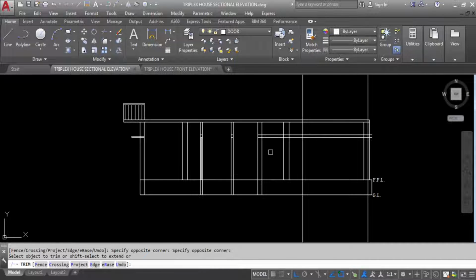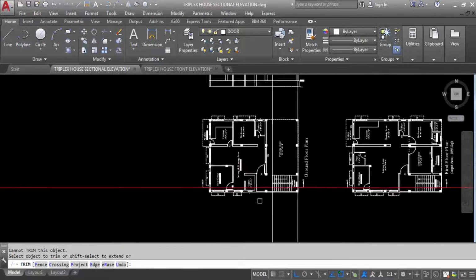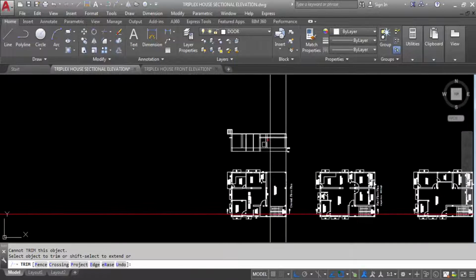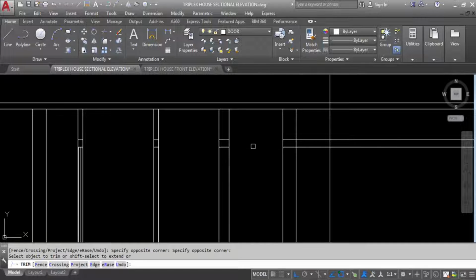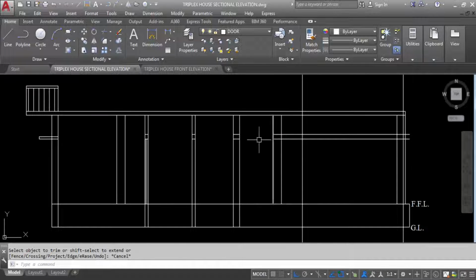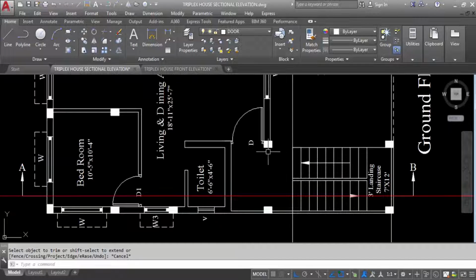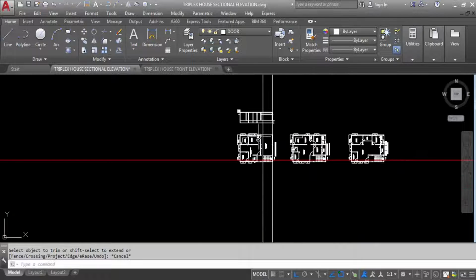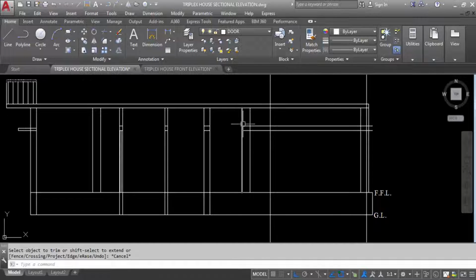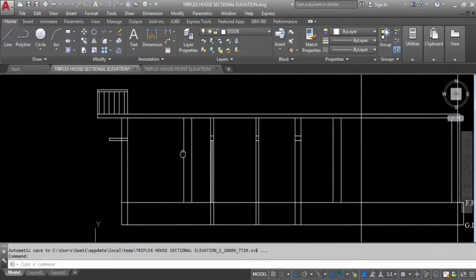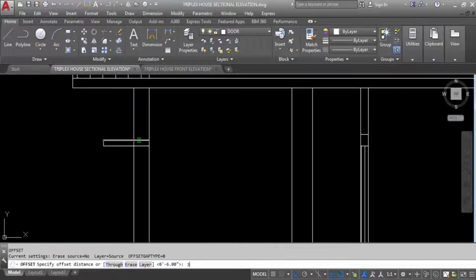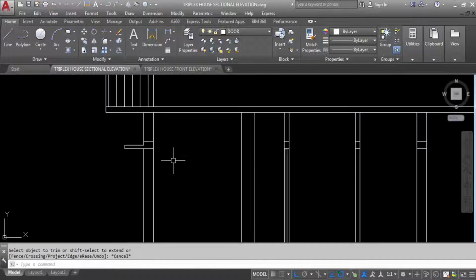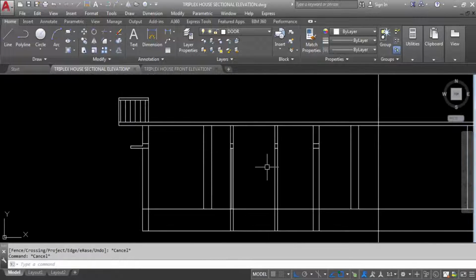Here also the section line is passing through this wall, so here also we can see it. But here we cannot see the lintel beam because we can see this column from the front view. The section line is not passing through, and this is the column. So we cannot see the lintel beam from here. Here we can see the lintel beam, that is an offset of 6 inch or 3 inch from there, and trim this. So this is the lintel beam. Now we need to hatch them.